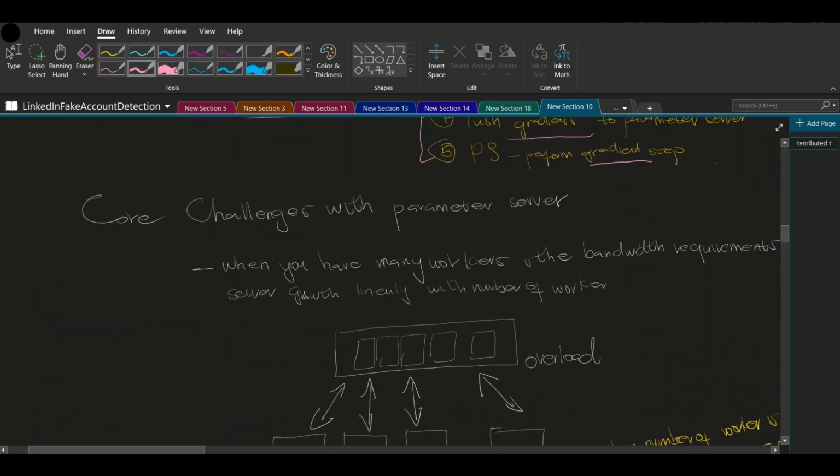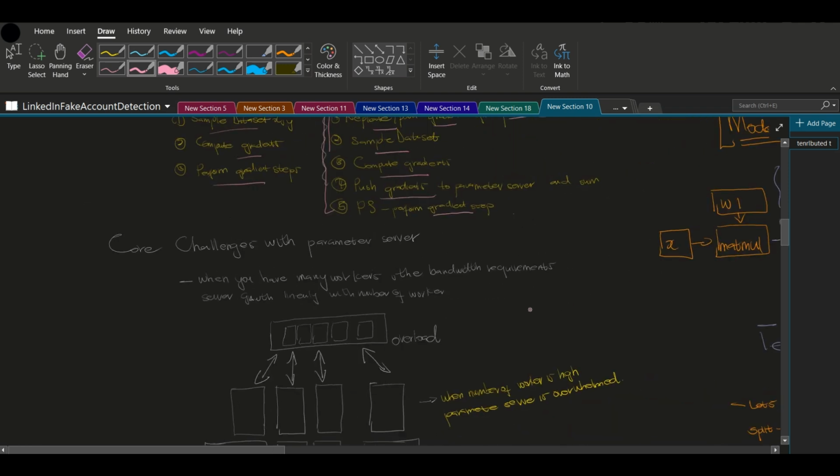But I want to talk now about the core challenges of the parameter server we just spoke about. As you might have realized, what if we have quite a lot of nodes, right? And we keep sending these gradients on and on, back and forth, and pushing all of the changes to the worker nodes. We are essentially going to face the problem of bandwidth requirements, because the parameter server's load is going to scale linearly with the number of nodes, since all the nodes have to send all of that.